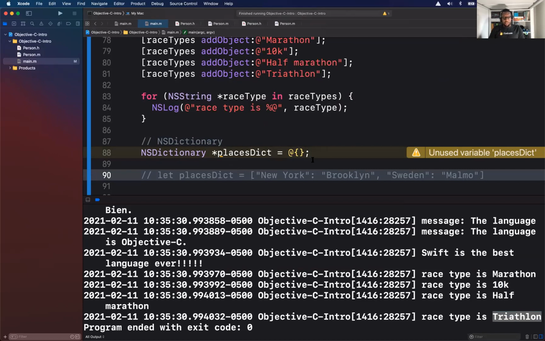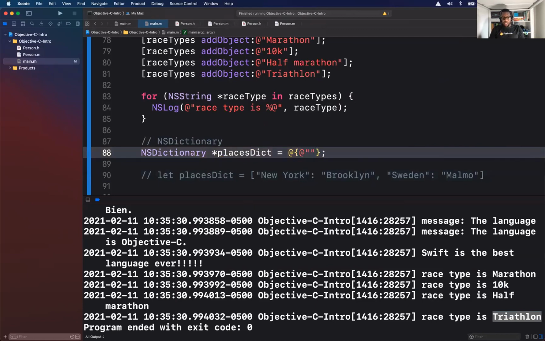In Objective-C, if we want to do the same thing, what does it look like? Well, we have strings, right? So we know what a string looks like. So we'll start off by saying @ string literal, colon, @ string literal, right? And the first string here is the key, right?